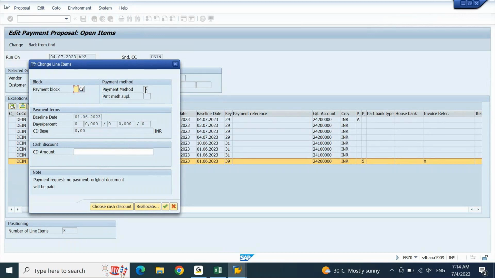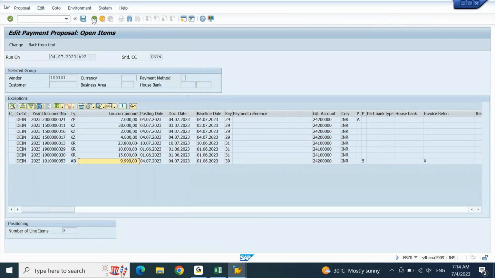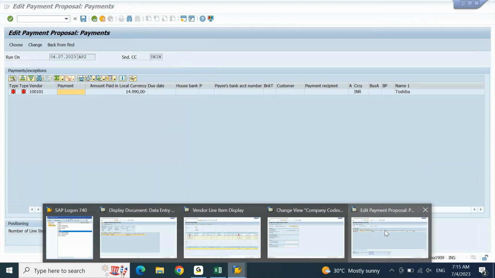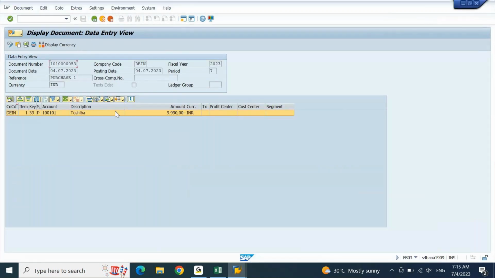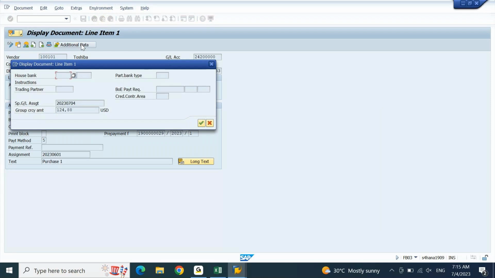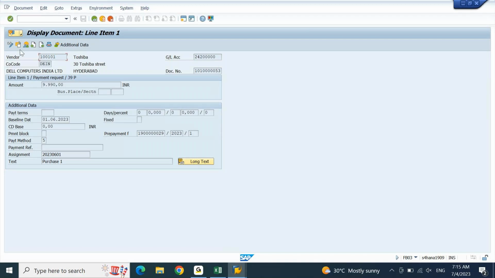So what I will do, I will go back from this. I will try to edit this invoice, this document, double click on this line item. If I go to additional data, in the additional data, currently there is no information related to house bank account ID.